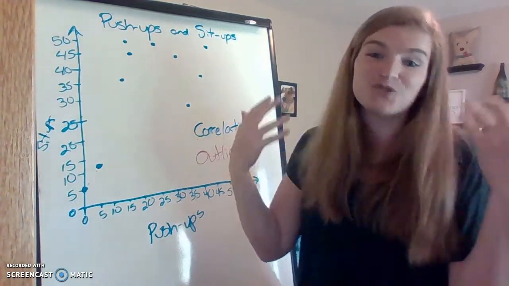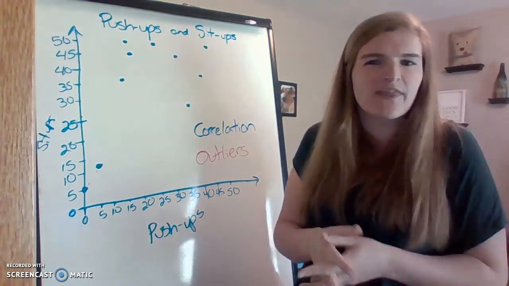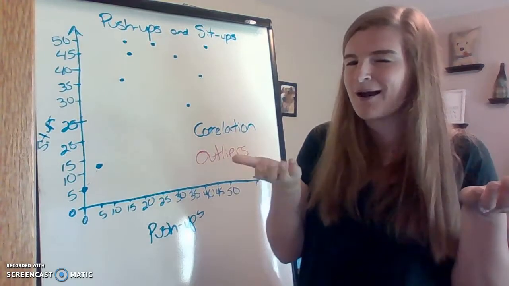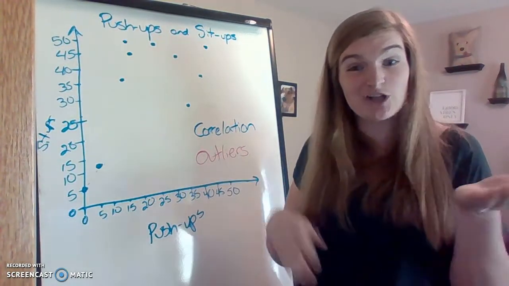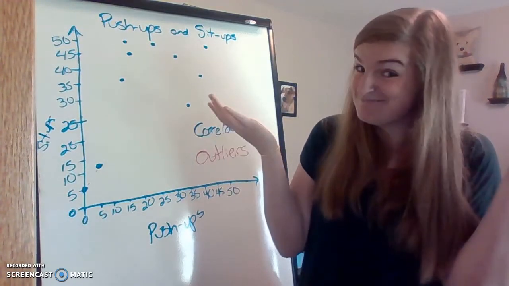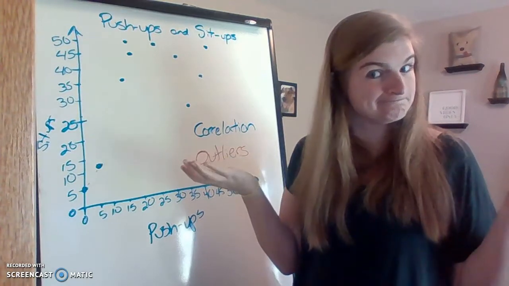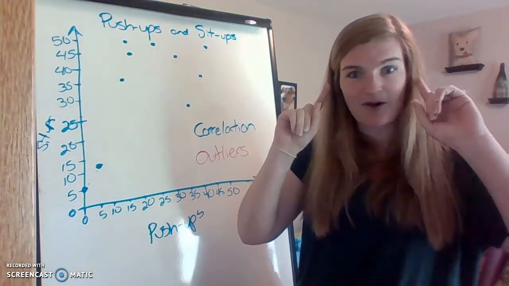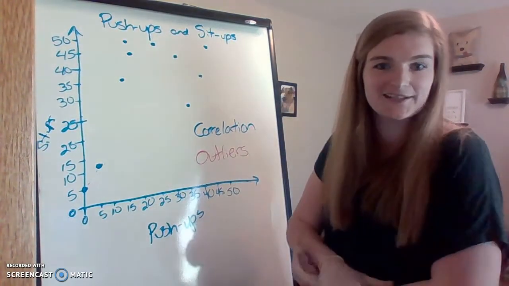Okay? So your data may show something a little bit different, but just have an idea of what you think that relationship is going to be. If you have a lot of pets, do you think you buy a lot of pet food? Probably, right? If you're really tall, do you think you have bigger feet? Maybe, right? If you're older, would you be taller? Maybe, okay? So those are all the relationships you have to start thinking about and then saying, does that relate to what my scatter plot looks like?